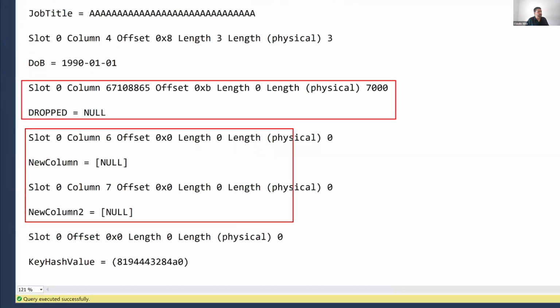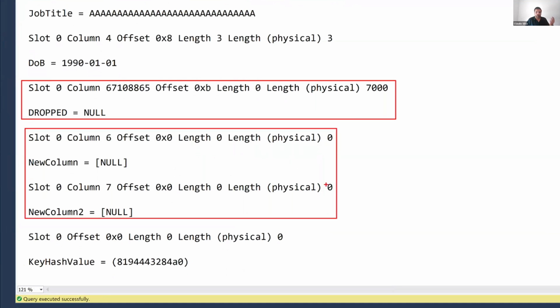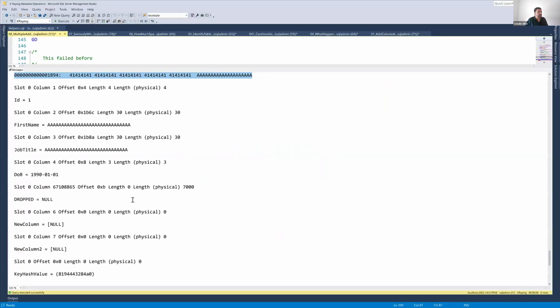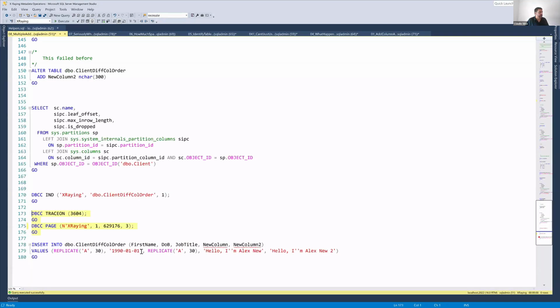The other two are new and they are without physical size because they were added as metadata. But this one disappeared from the metadata, and this one I don't know what the engine is doing in the end. My assumption is that he's picking on these two, and because we dropped that and the data type is the same, he can overwrite already because he's on the end of the page, let's say.